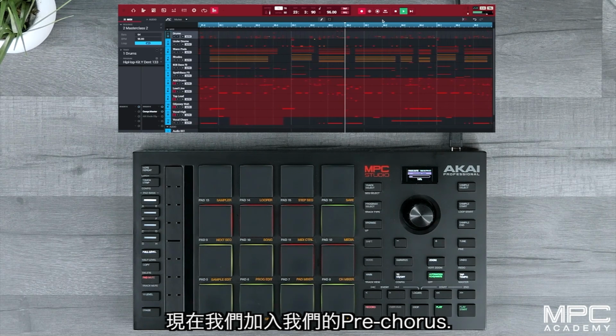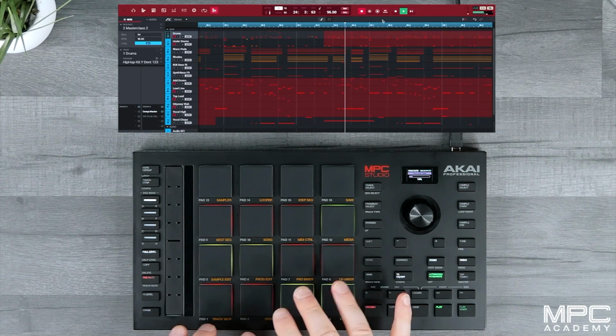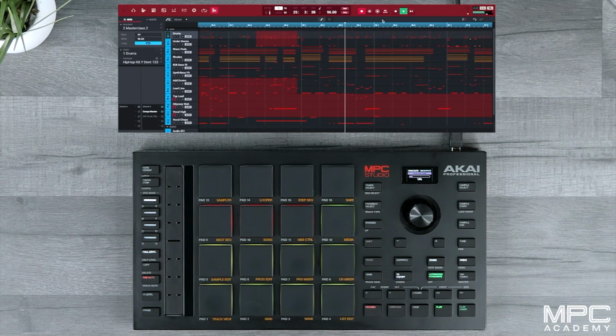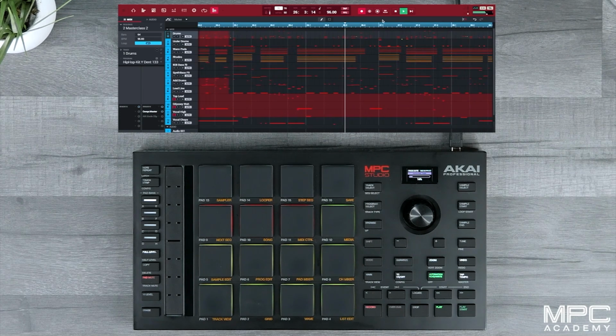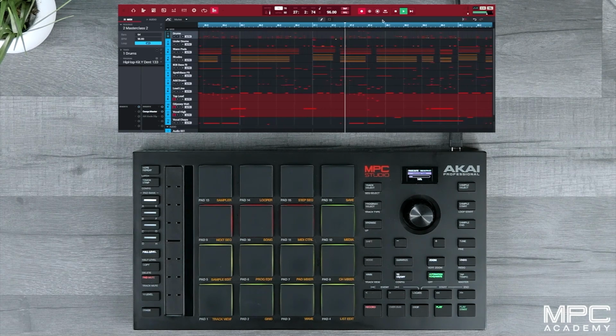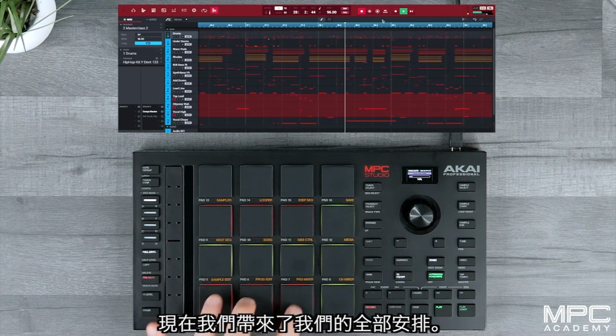To our pre-chorus. Now we're bringing in our full arrangement.